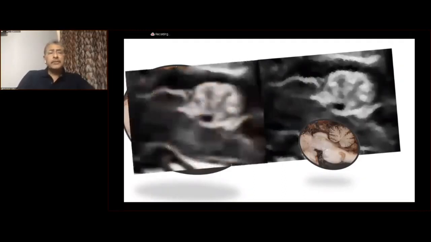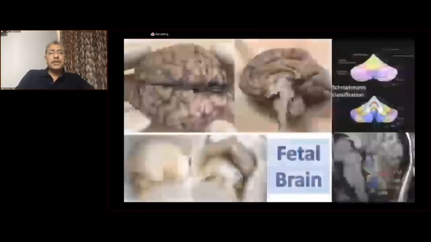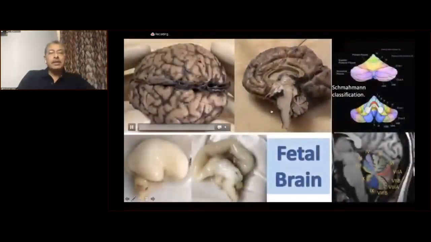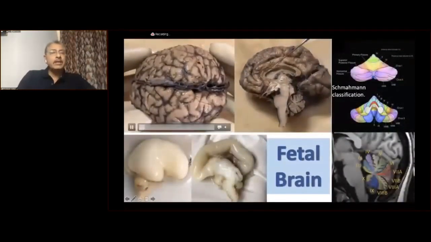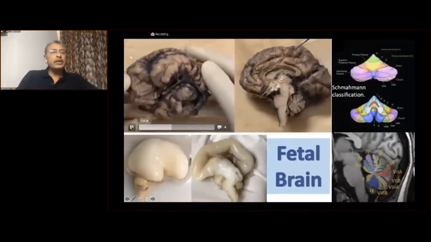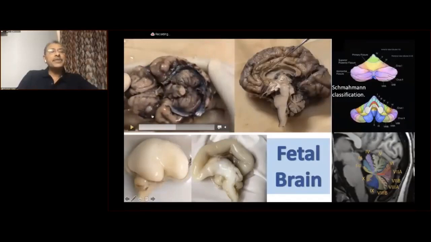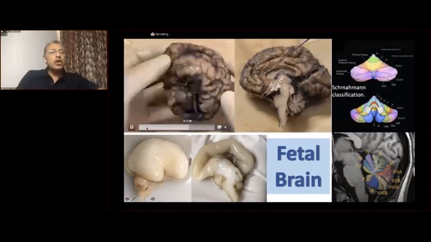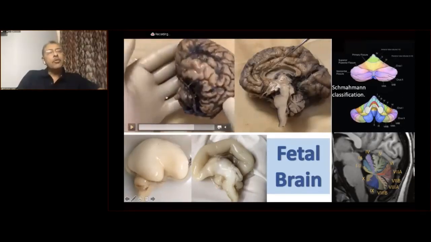Now, as far as the anatomy is concerned, this is one typical fetal brain. From the external surface, you rotate, and you will find your sulci and gyri. This is the inferior surface, where these are the two cerebellar hemispheres. This is the typical portion of the vermis, and this is the tentorium cerebelli. So you need to understand the vermis and its relationship with the tentorium cerebelli. The moment you understand the relationship of the tentorium cerebelli with the vermis and the cerebellar hemispheres, it will be easier.